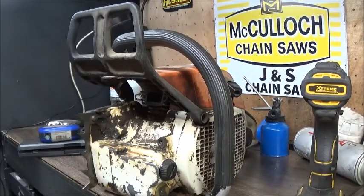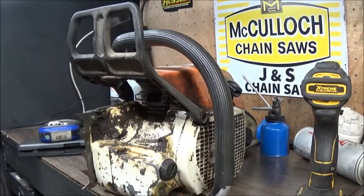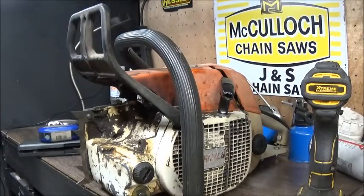A lot of these really old nicer saws, I don't really care for putting aftermarket stuff in them — I'm just kind of weird that way. The 066 I did is full of aftermarket parts, but the cases on that saw somebody probably drove them out of a dump, they were busted and I had to do repairs on them. That saw does have OEM cases and OEM crank in it, probably a mix of OEM and aftermarket but mainly stock parts. The 064 I did — everything in it is OEM except for the Meteor piston, and doing a build like that is just not cheap. My little 026 is the same way.